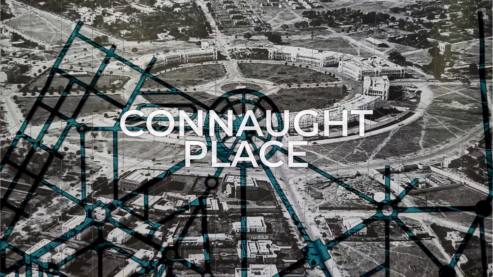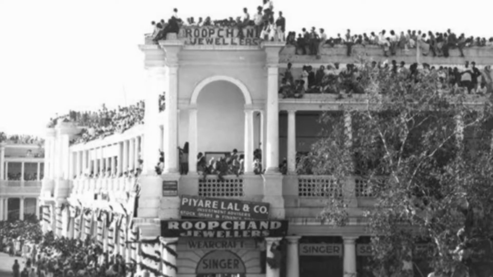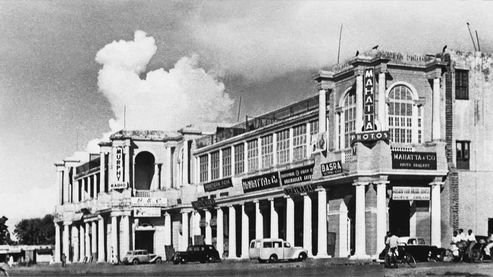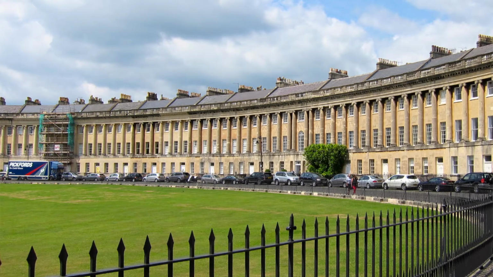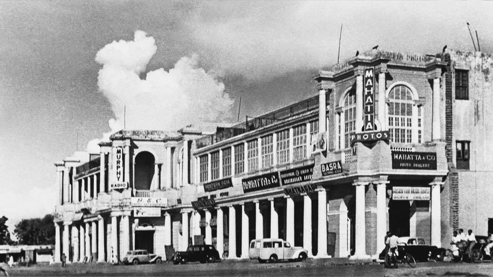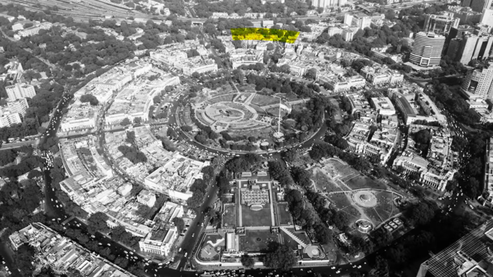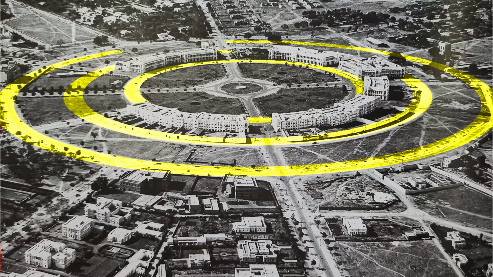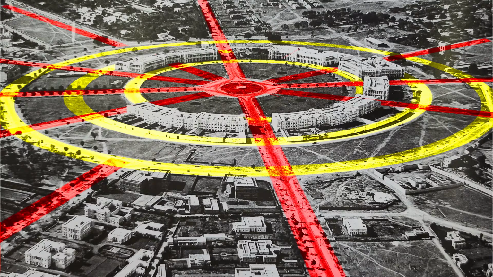Named after Prince Arthur, 1st Duke of Connaught, the plan of Connaught Place features a central plaza based on European Renaissance and Classical style. Its Georgian architecture is modeled after the Royal Crescent in Bath, UK. Connaught Place had only 2 floors, which made almost a complete circle, intended to house commercial establishments on the ground floor with residential space on the first floor. The built circle was eventually designed with 2 concentric circles, creating pathways for an inner circle, middle circle, and the outer circle, with 7 roads radiating from the circular central park.